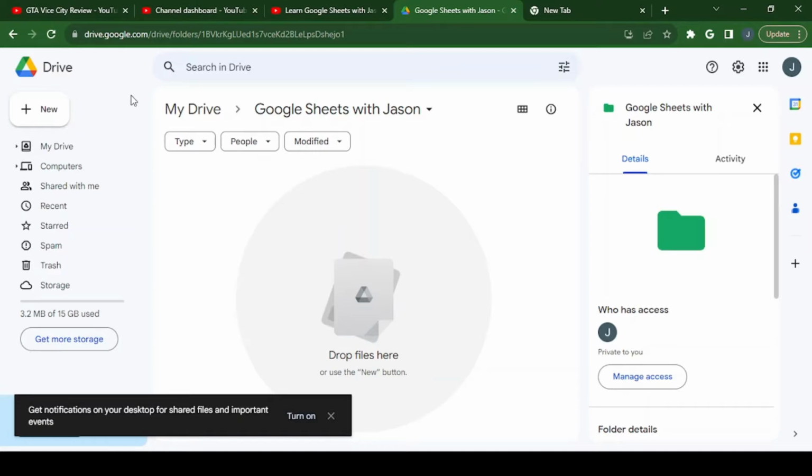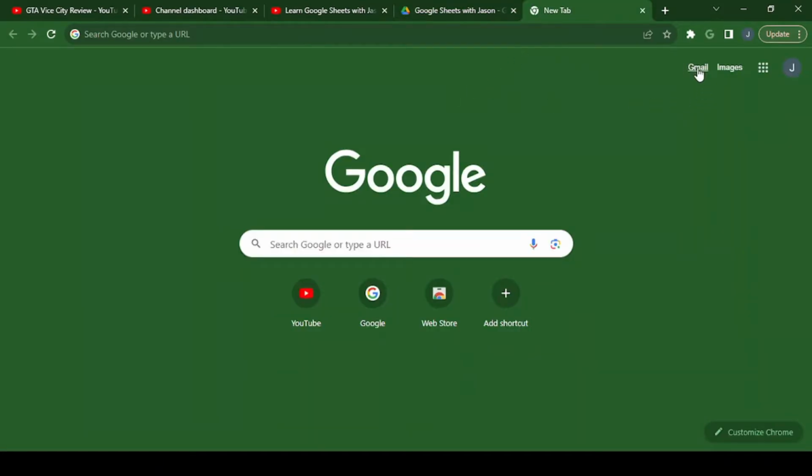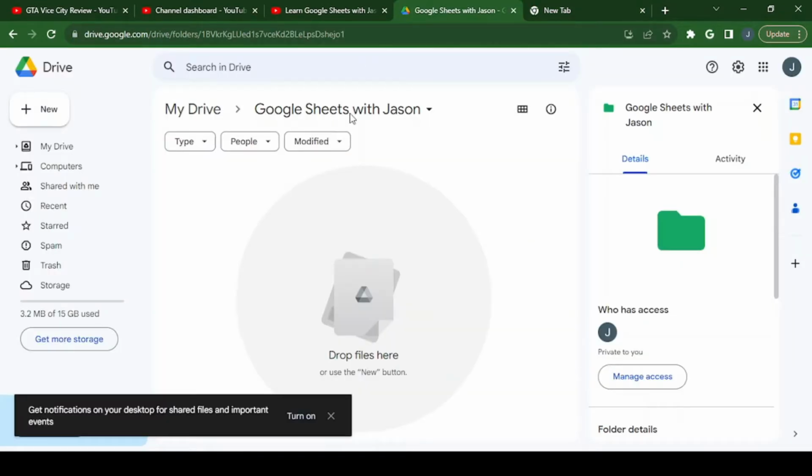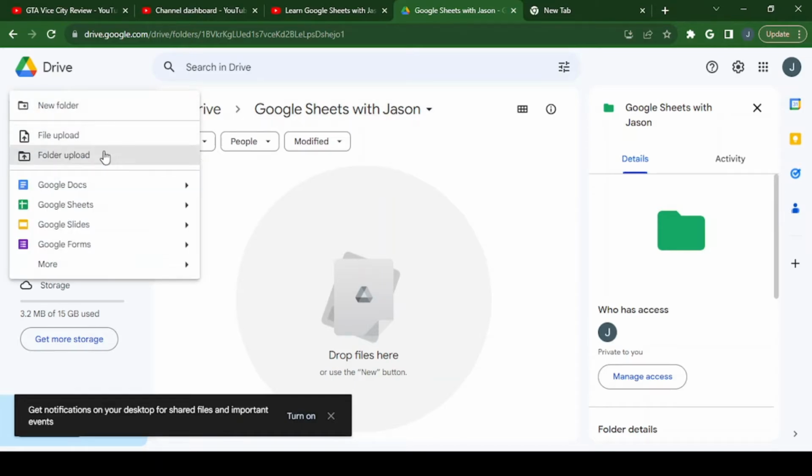Now, to start a Google Sheet, you basically need a Gmail account. But with a Gmail account, Google Sheets comes free. So you open up your Gmail account and you go to this little Google Apps, a little square of dots, and you go to your Google Drive right here. I've got Google Drive open and I actually created a subdirectory in my Google Drive for all these tutorials that we're going to go through. From here, you just click on New, you go down to Google Sheets, and you go, give me a blank spreadsheet.